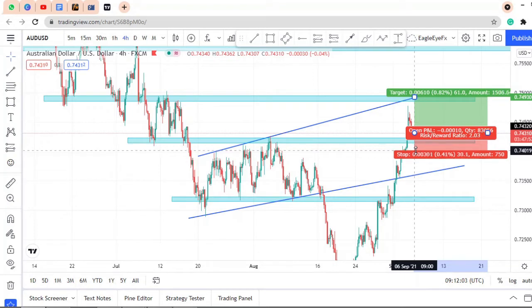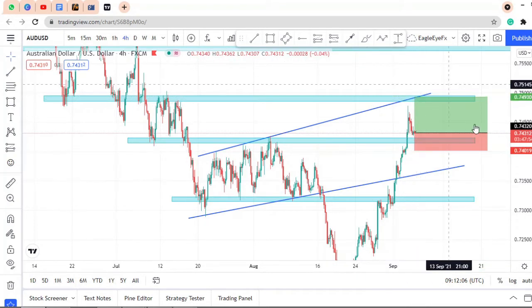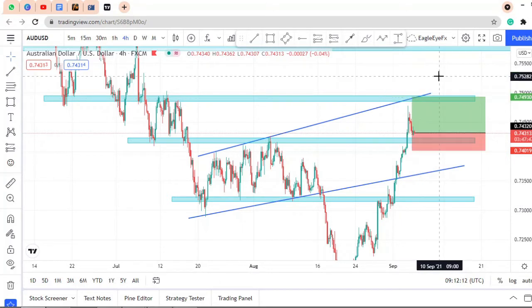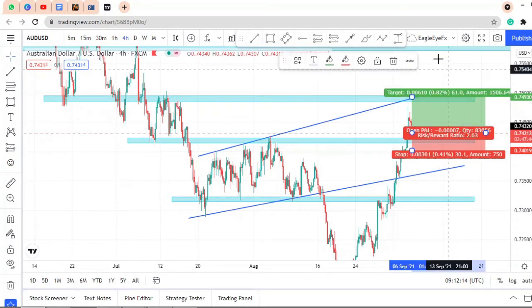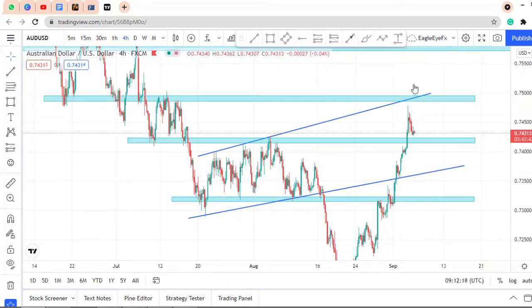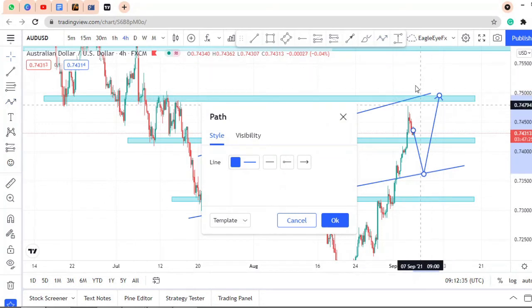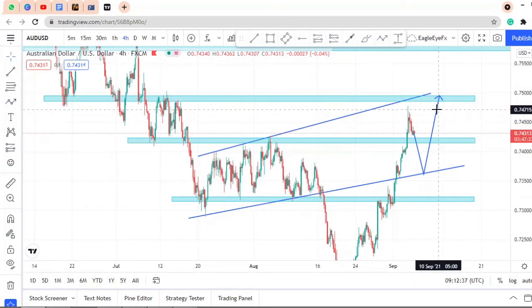Okay, 2 times. I think 2 times will be fine. So you can just enter here, put a stop loss just below here, then target this, and that will be a clean 2 times. Okay, we have to cater for all possibilities. If this market is not able to hold, and comes all the way to this level over here, then maybe finds support here, you would now be interested in buys up to that level up there.